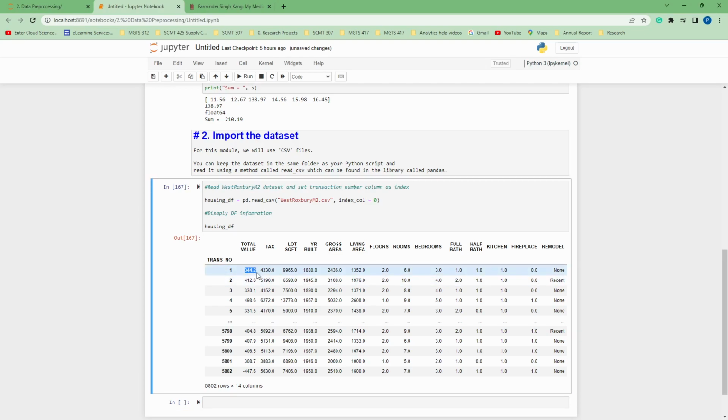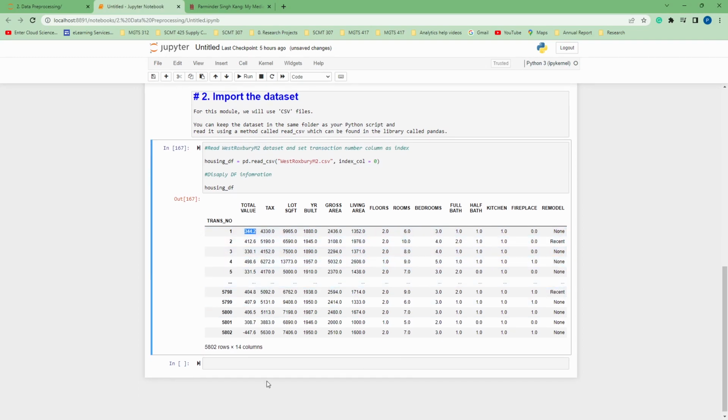These are the integer values: full bath, half bath, kitchen, when you actually look into the data set. And remodel is a string value. If you remember, in the data set we had none, recent, and old, 3 different categories for the remodeling.